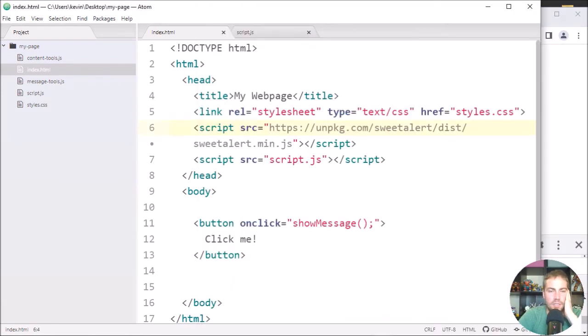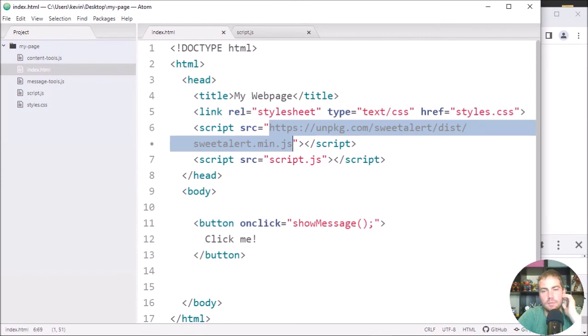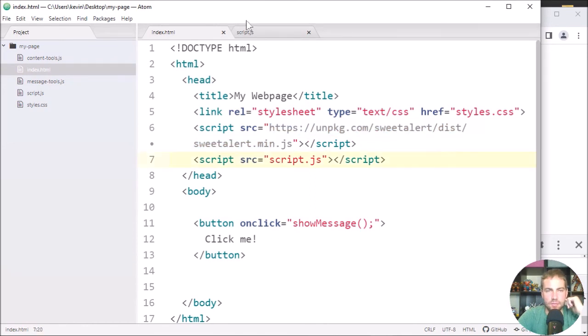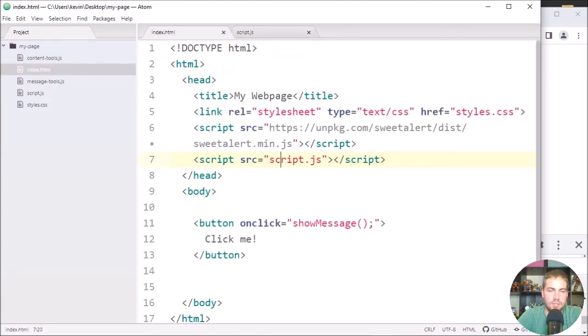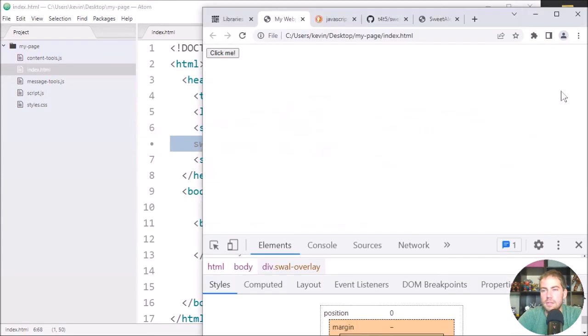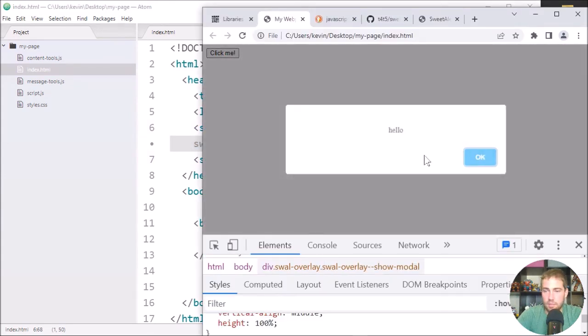But it all works because I am creating a script tag and loading that file, which we looked at before, which is a bunch of code that other people have written. And then in my script.js file, I can call that code. I can use that code. So I can call this function, which is not a standard JavaScript function. If I don't load that library, I can't just call this random function name. The reason this works is because it is defined somewhere in this file. And that's JavaScript libraries.